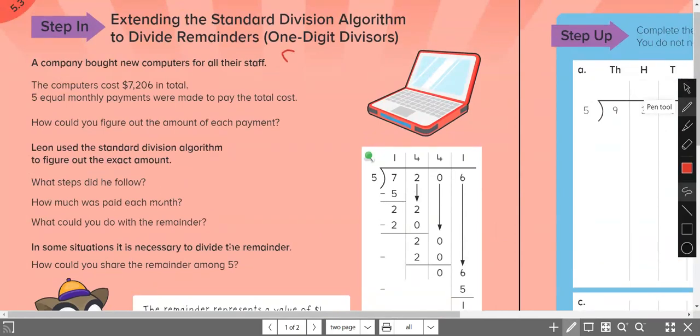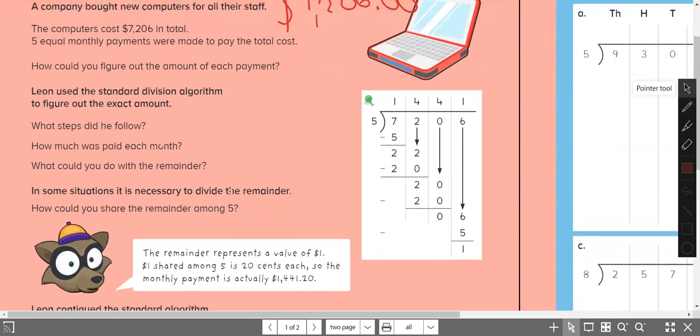So as you know, on Friday, last week we started division, but on Friday we did something a little different because our first day that we went over division, we didn't have any remainders. We were just reminding ourselves the steps of division, the division process, using the standard algorithm.